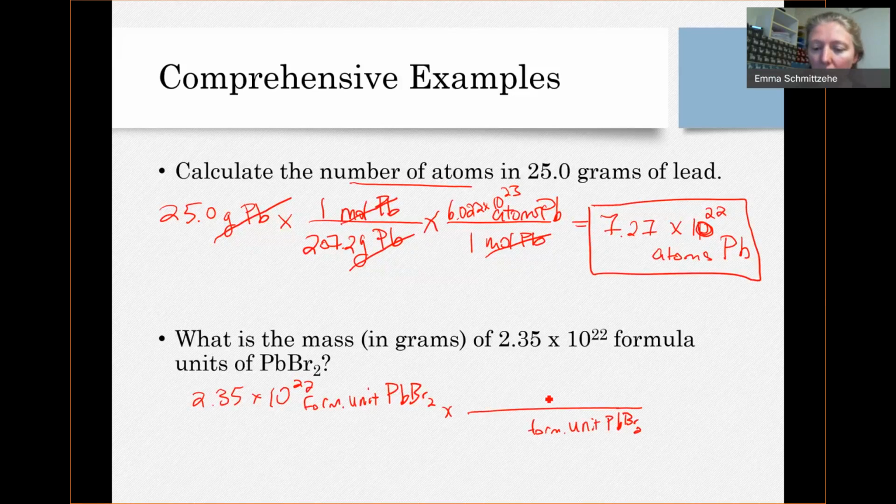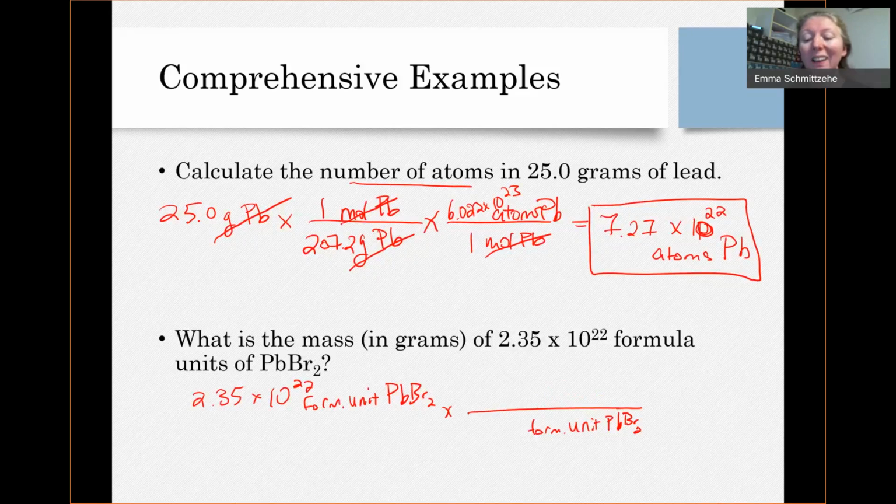Okay, and then I want mass, right? And so initially you might write grams of PbBr2, but then you stop and think, okay, well, what numbers can I fill in here? Well, in my conversion summary on the previous slide, there wasn't anything linking grams and formula units. Okay, just like the one above, you can come up with a relationship, but I would suggest not doing that because I see people make mistakes when they do that. So I would go to something we know we can relate it to. So formula units are our particles of an ionic compound.